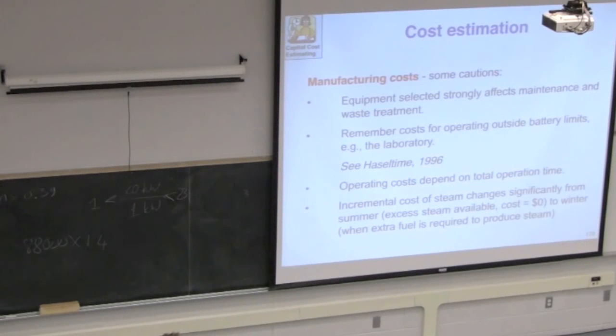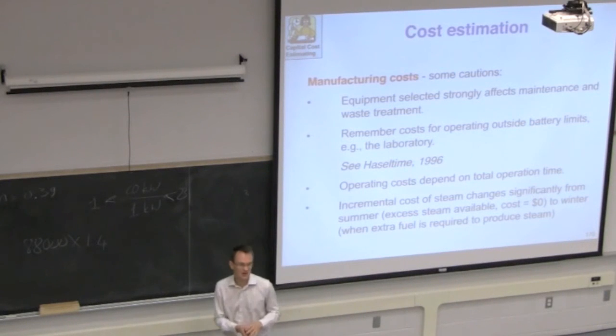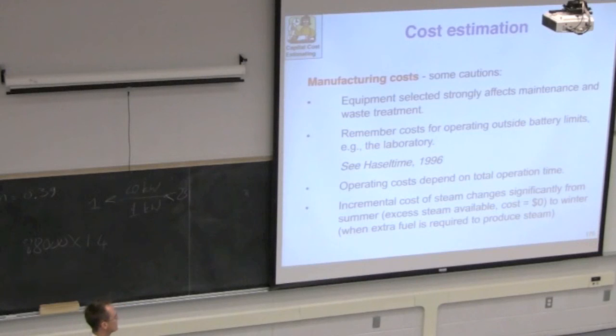There's not too much new here, other than this is probably an interesting one, if you're considering the price of steam. So many companies consume a huge quantity of steam, and they will produce that steam on site. They will charge themselves an internal rate. In the summertime, that steam is going to cost them $0 because they'll be in excess of it. But in the wintertime, there'll be a cost for it. This can be significant because that steam is now used to heat buildings and otherwise gets diverted. So in the summertime, you have excess steam available and you get these situations where steam costs $0.